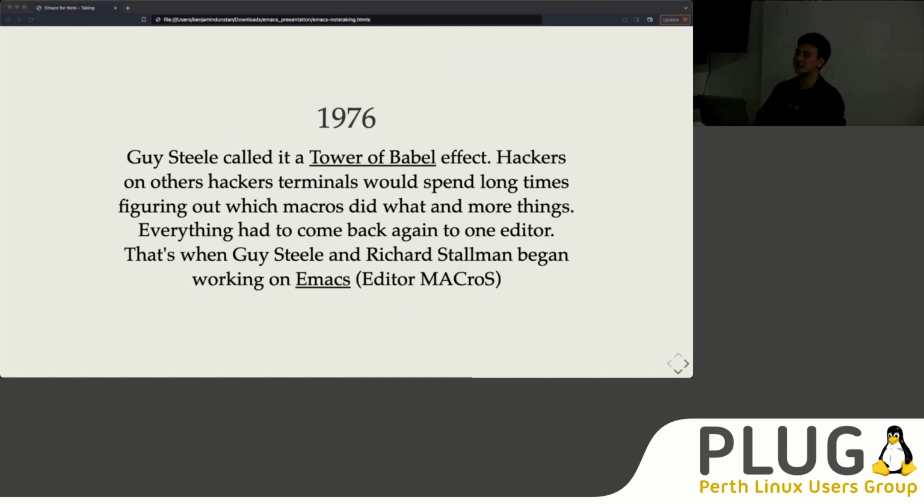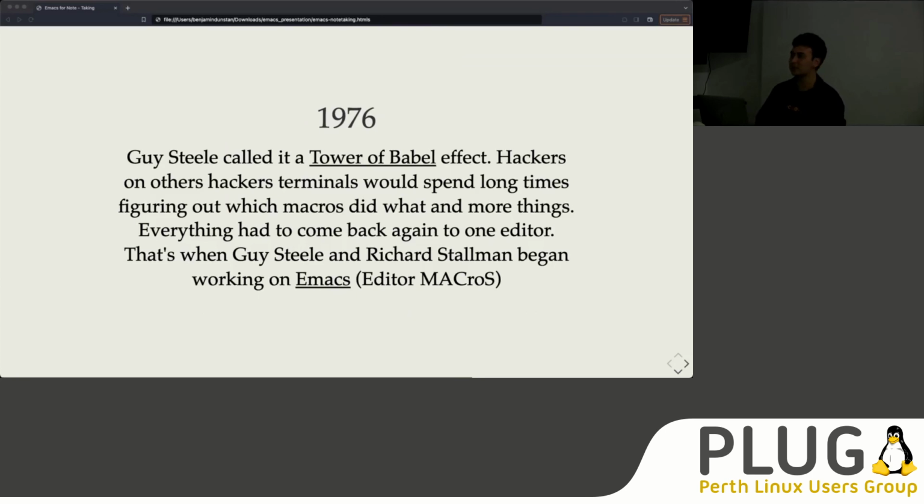And that's when Guy Steele and Richard Stallman began working on Emacs, which is Editor MACroS, just a set of macros that would become the standard of that time, which was 1976.